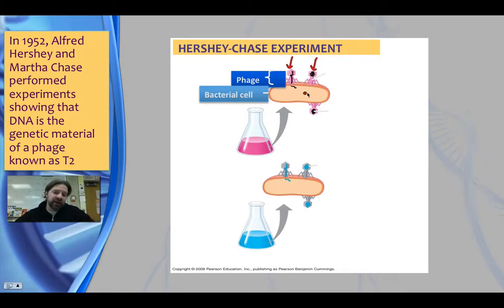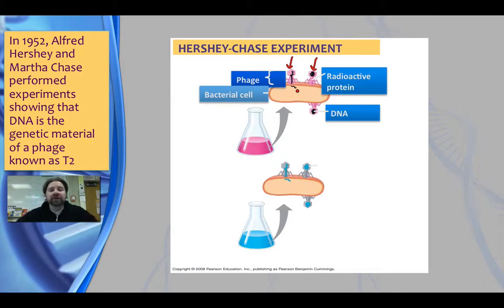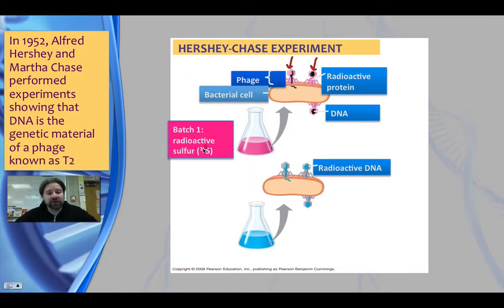that are currently in the infection producing stage, where they've landed on the bacterial cells and they're injecting their DNA into that bacterial cell. DNA resides in the head of the phage, and you can see that in this one here, it's already begun traveling into the cell. And this one here is also made of a radioactive protein coat. And what you can see here from this flask is some radioactively labeled protein. We often call it hot protein. And this one here has a radioactive isotope of sulfur 35.